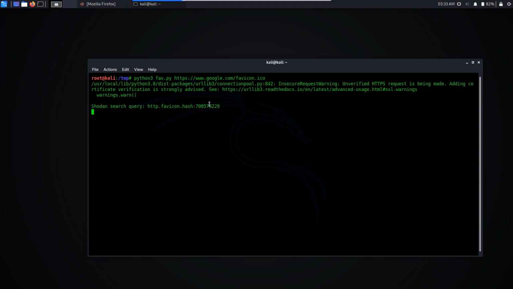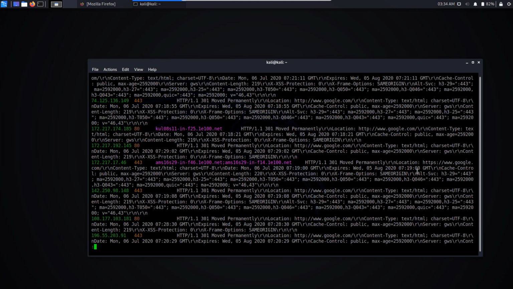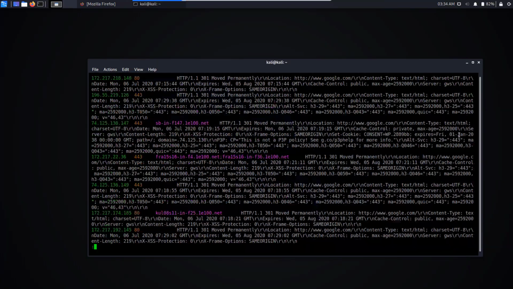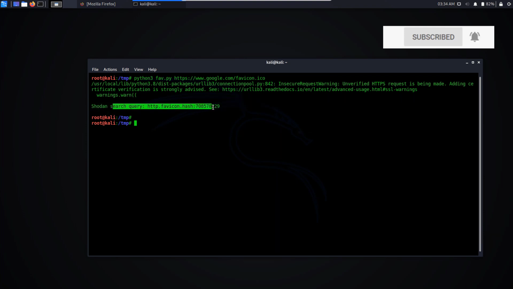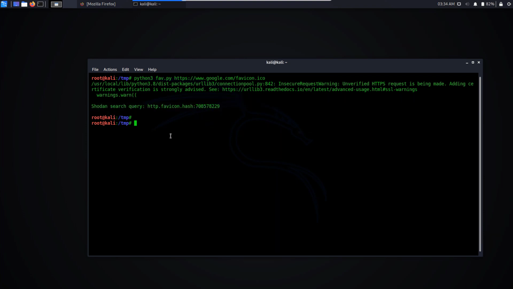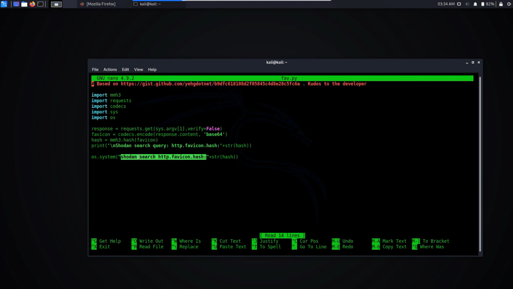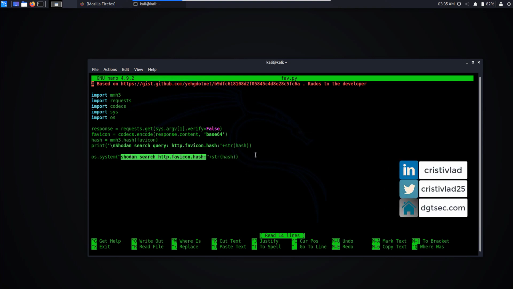Okay, we have the first result, and now it's running the OS command, but I'm not sure if it's going to print anything. It actually did, and we probably have a load of results. That's the full automation of it. You can further refine the search by filtering exactly what you want on screen. If you only want the IP, you grep for the IP and the port and whatever other filters you're looking for in your Shodan search.